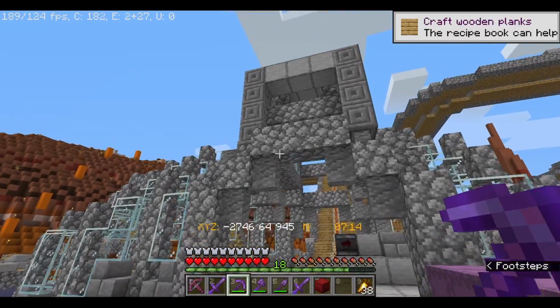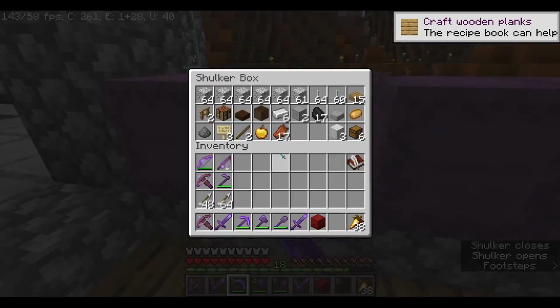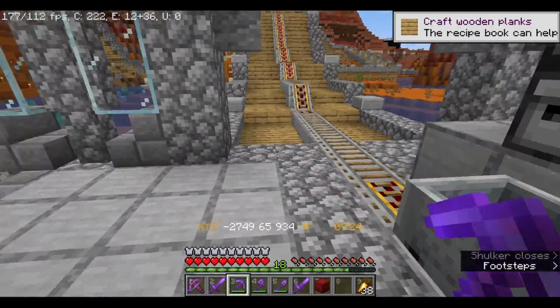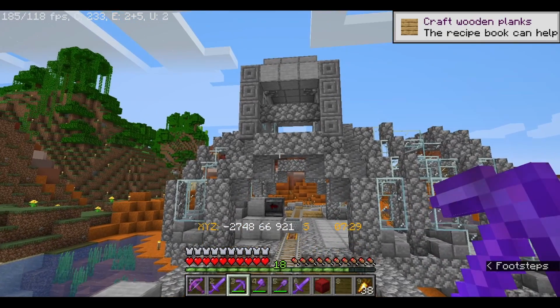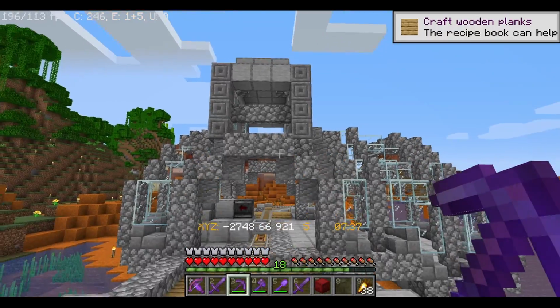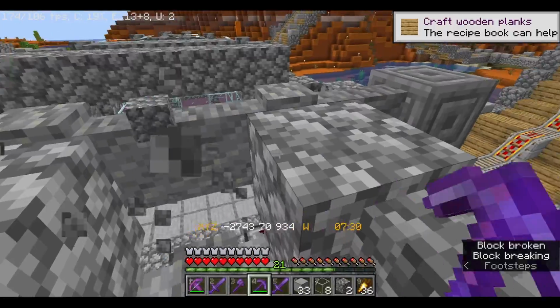In this episode, we're going to tear down this ugly old thing and build up a better shop. I have a design in mind. I've already built it once in a creative world to sort of figure out what exactly I'm going to do. So right now, we need to tear this down. We need to tear it down hardcore. Nothing left. Not even the foundation.